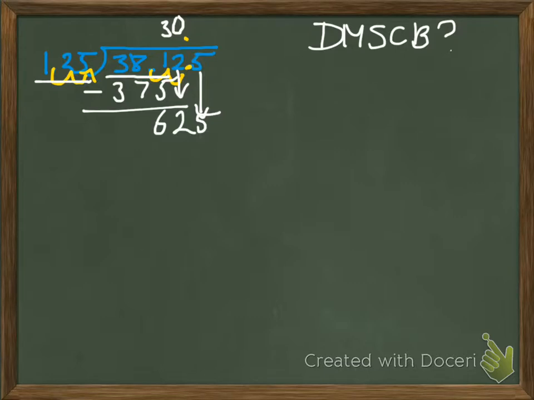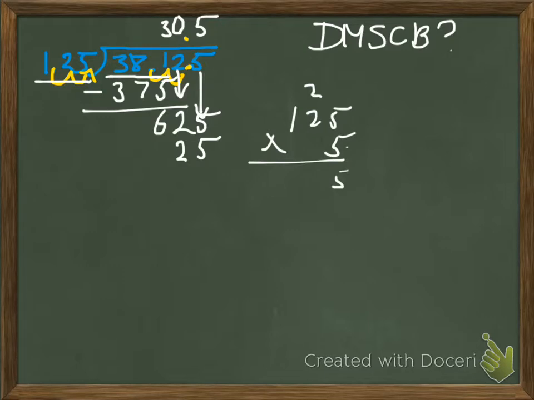And the answer is yes. It goes in 5 times. And 5 times 25, 5 times 5 is 25, carry a 2. 5 times 2 is 10, carry a 2, you get 12. And if this is a little hard, come over here and just do the math here. Alright, you get 25, carry a 2. You get 10, plus 2 is 12, carry a 1. 5 times 1 is 5, plus 1 is 6. And sure enough, it comes out exactly 625.